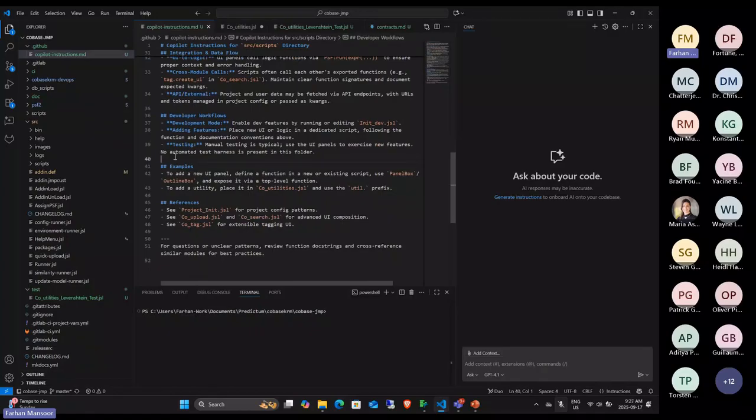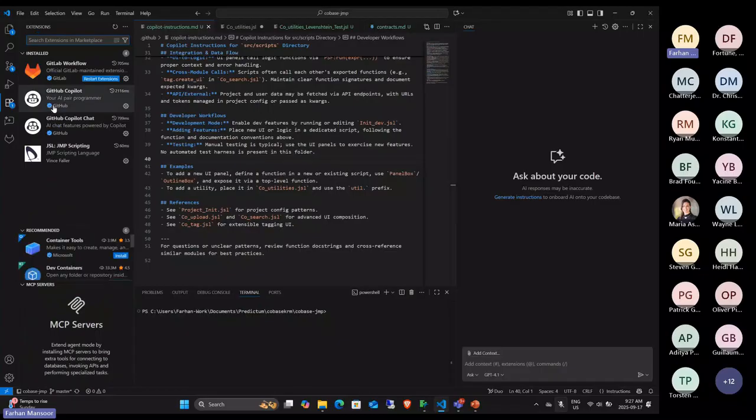But before I get to that, I forgot to mention, you have to get the JSL JMP extension that is available. If someone doesn't know about it, you can get it from the marketplace. And you need this because it helps with the code generation. Okay, so that's the first thing: the more refined your instructions are, the better it gets.